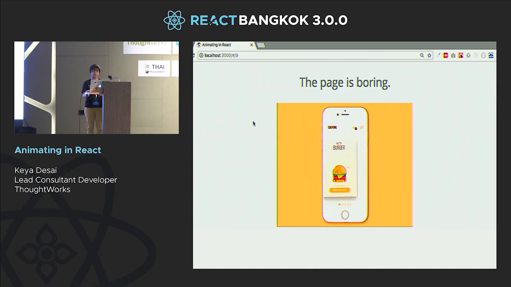And the last one is when the page is simply boring and you want to add some wow factor to it. Obviously, animation can be of great help here. You can use decorative animations to turn something ordinary into extraordinary, or you can reinforce a brand using this kind of animation. But in saying that, these animations don't add any information. They're merely there for decorative purposes. So we should be very careful about the number of these animations that we have. We can't overdo it.